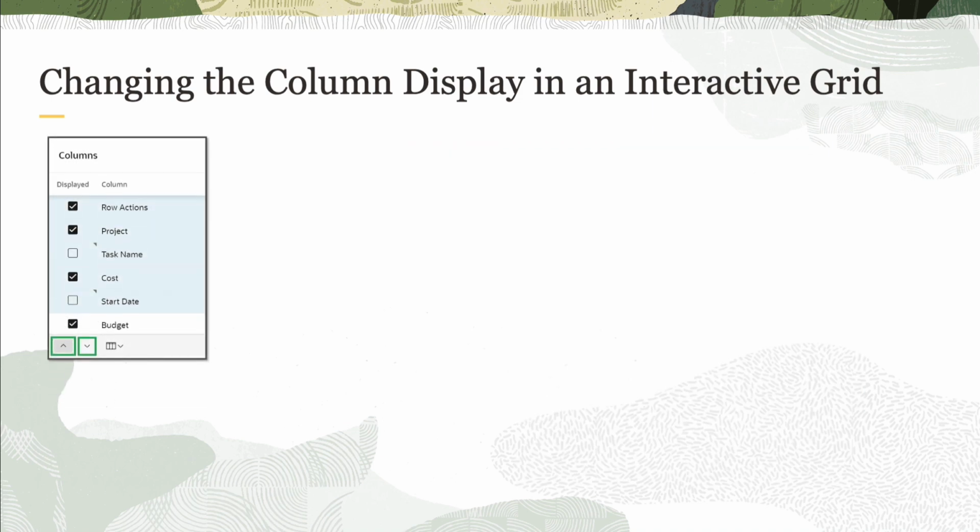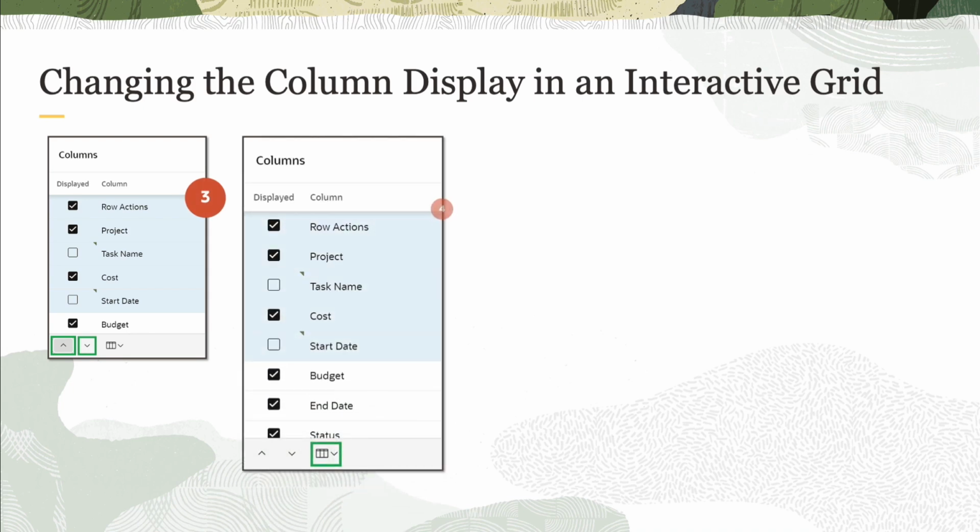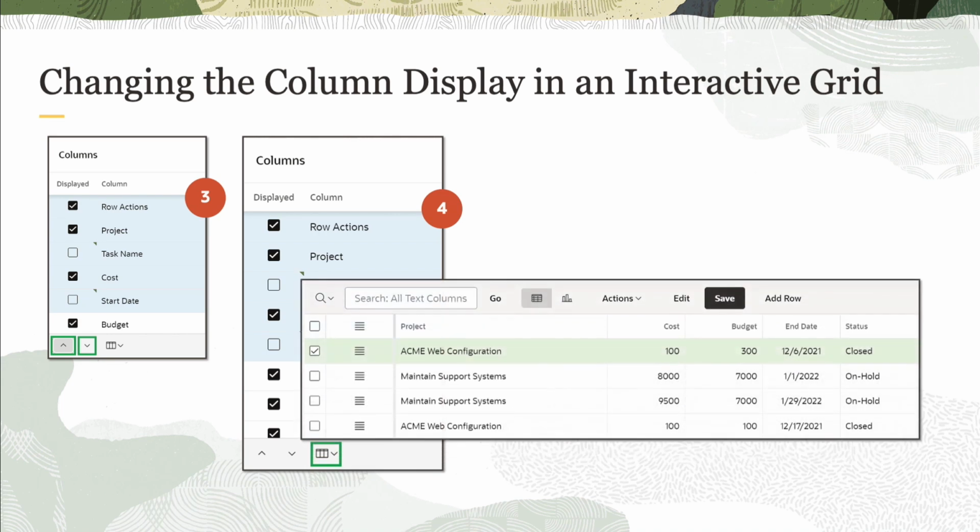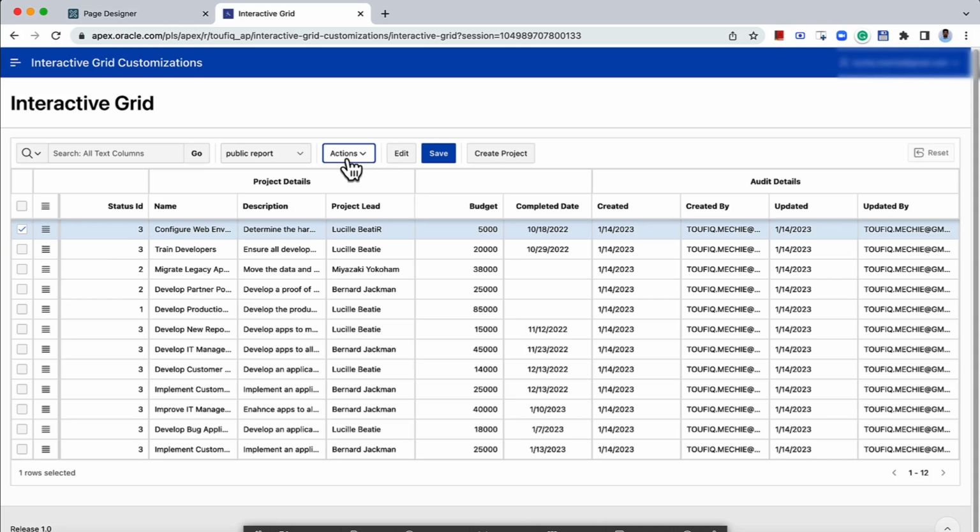Additionally, you can also adjust the order in which the columns appear in the grid by selecting the move up or move down buttons at the bottom of this page. Additionally, you can also toggle the columns button, and using this button you can only view displayed or not displayed columns. After saving the configuration, you can just click on save and the configuration that you have saved will appear in the grid. The Actions menu available in an interactive toolbar provides end users with a lot of customization opportunities.